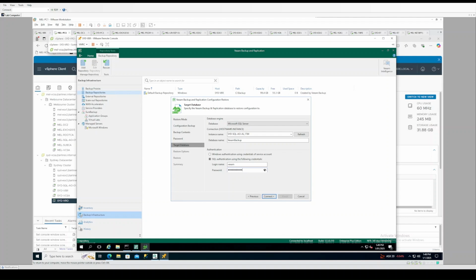I'm just going to add the password in there. I'm not sure if it was already saved, but just in case it is not. So just to reiterate, the instance name here, because I'm using Always On, is my Always On listener name, and with a comma, I provide the non-standard port number that I'm using in my environment. Let's do a connection.